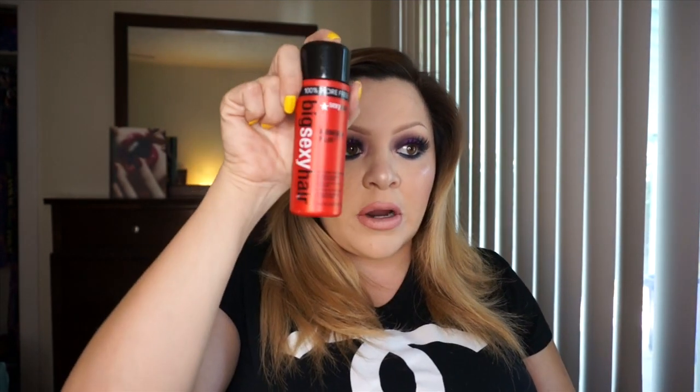Now the tool, I rarely use hairspray just because I don't like the texture that it leaves my hair. And I don't like to have to wash my hair every day. This is fresh out of the shower hair, and it did just air dry. But for me, I love to use this Powder Play from Big Sexy Hair. This is amazing. This is just a really fine powder. You guys will see when I dust it into my hair how to use this, but this is bomb.com.